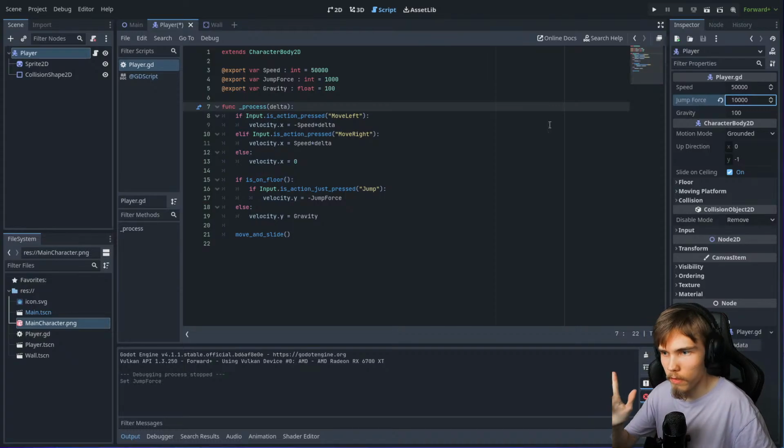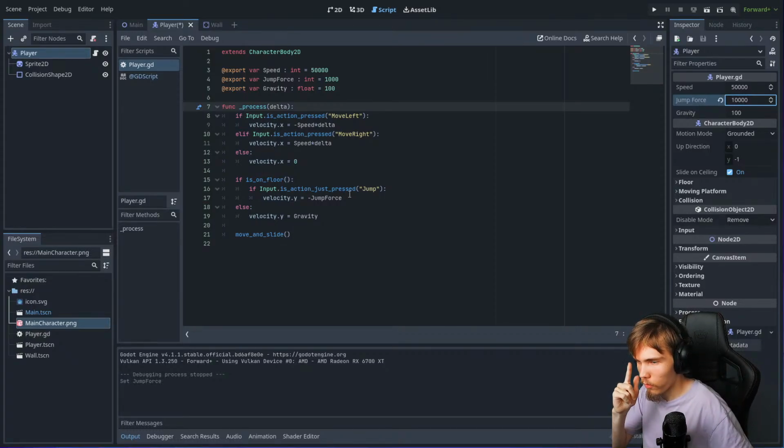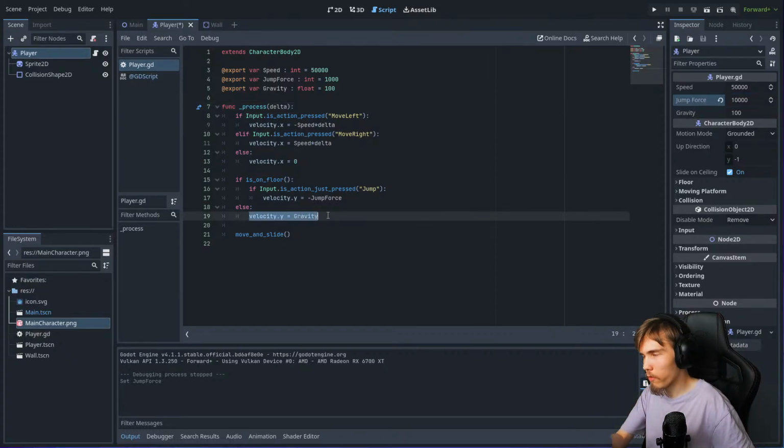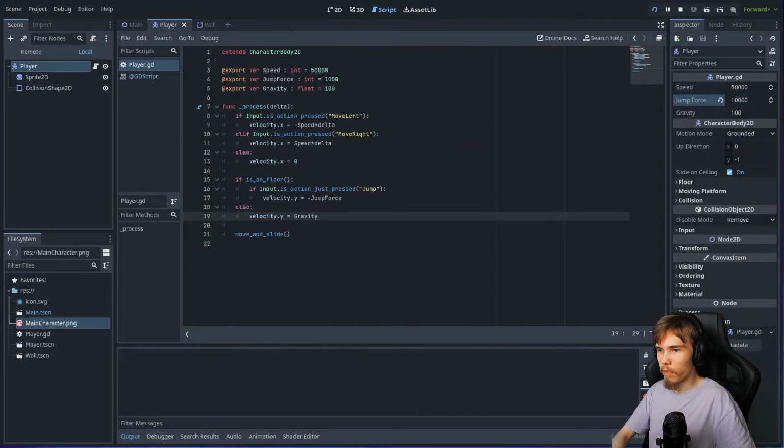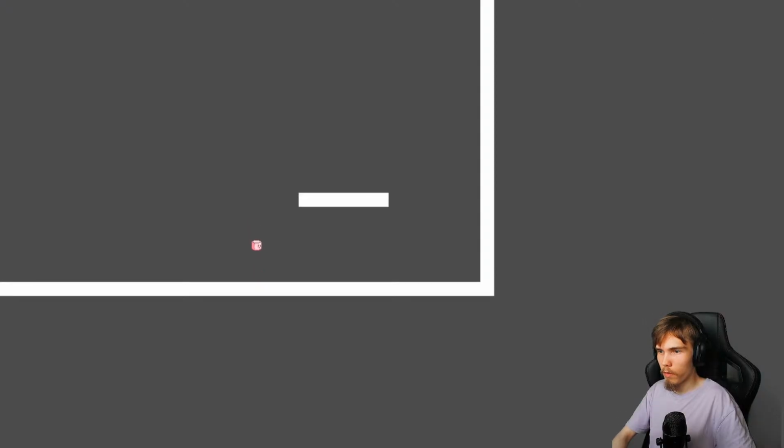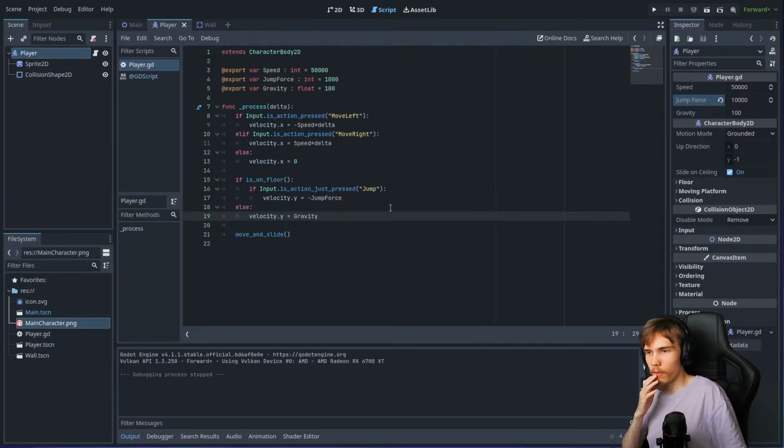Actually, I think I know the problem here. So we're applying the gravity immediately when they are in the air after the jump, which is just gonna mean that, oh god.